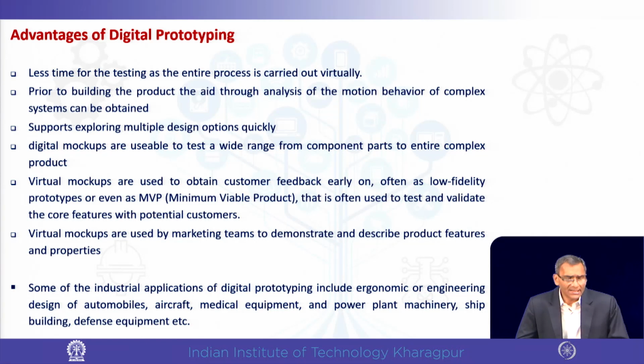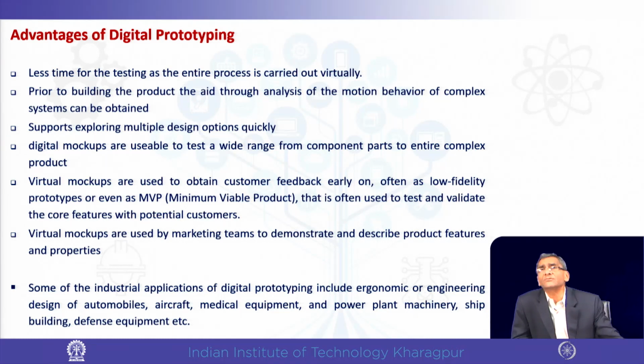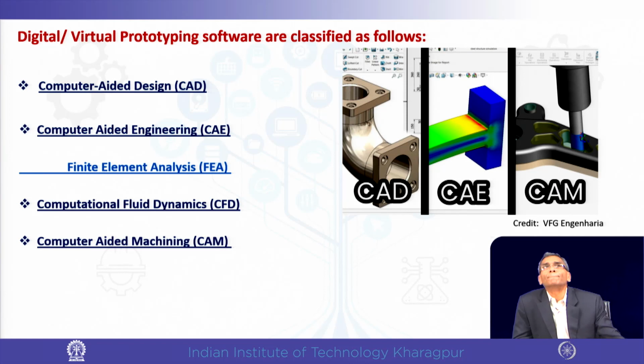Some industrial applications of digital prototypes include ergonomic or engineering design of automobiles, aircraft, equipment, medical equipment, power plant machinery, shipbuilding, defense. It is practically everywhere. The application of digital prototyping is now everywhere. Every industry needs it. Name it and they are there. These are possibly already taught in your course, or you can learn them from other standard sources, even through the internet, apart from books.